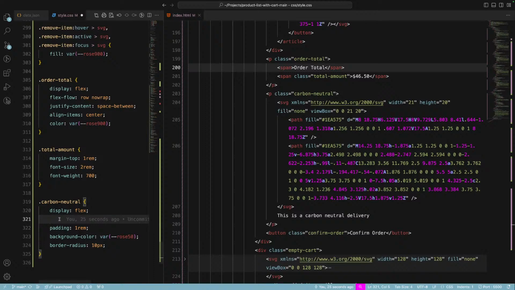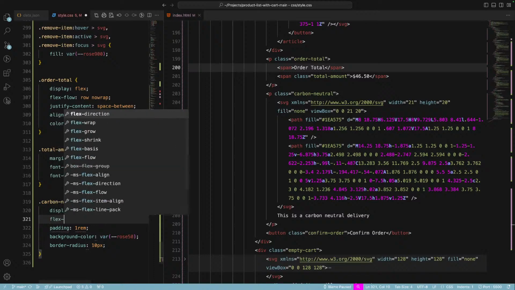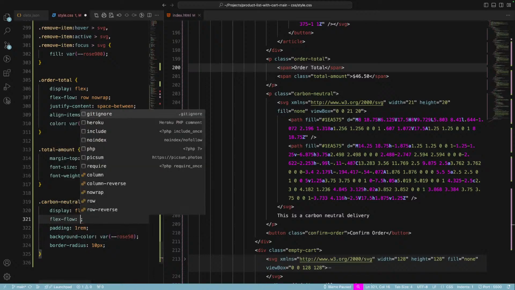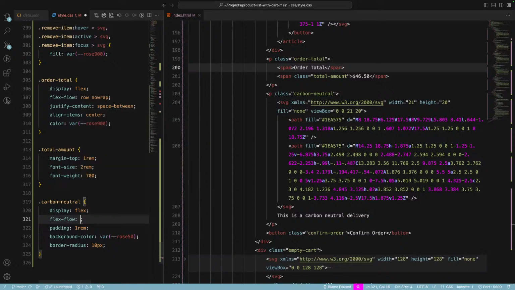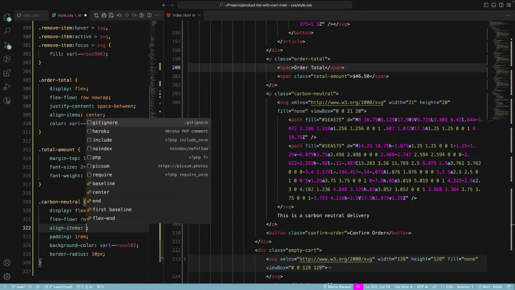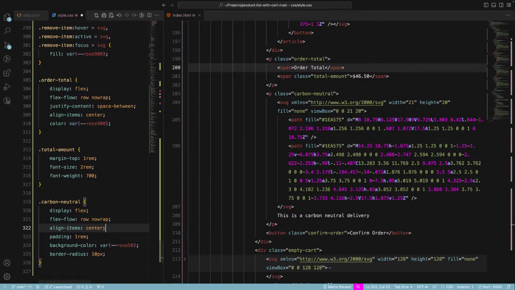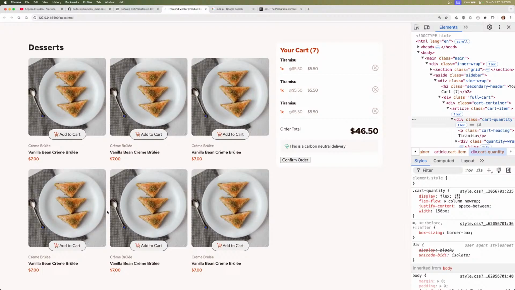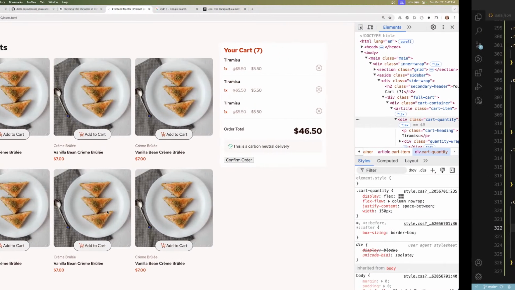Anyways, okay, what I was saying is that it feels weird to use this much Flexbox, but it's just coming in so handy. Let's see here.